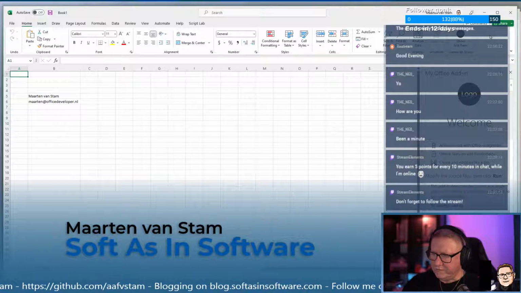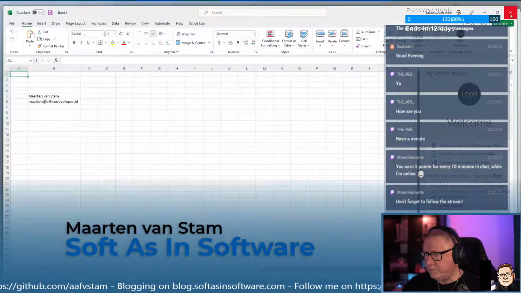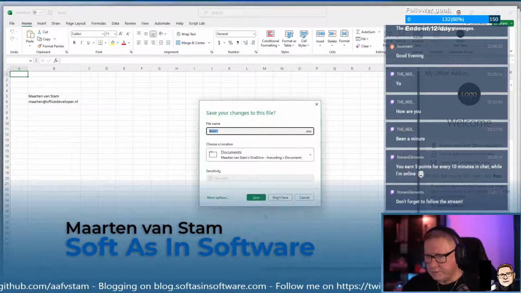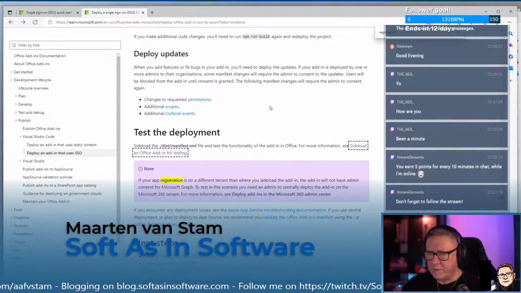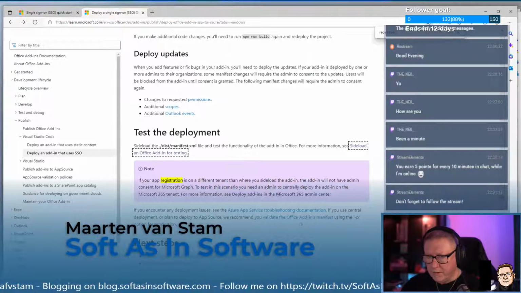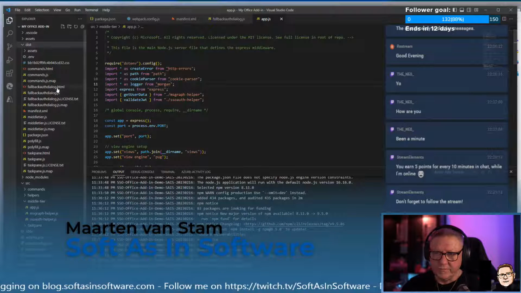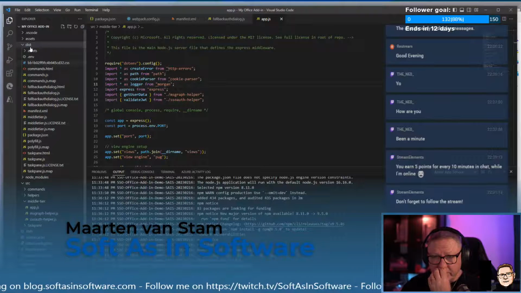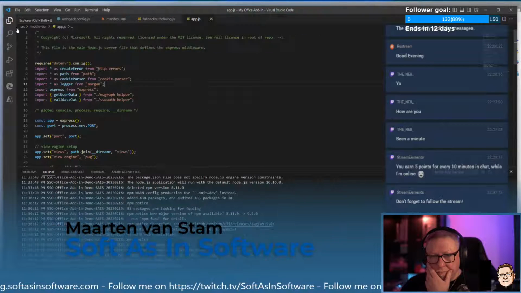So now let's change something in the application. Don't save this. Go to the application here and let's go into the files here.